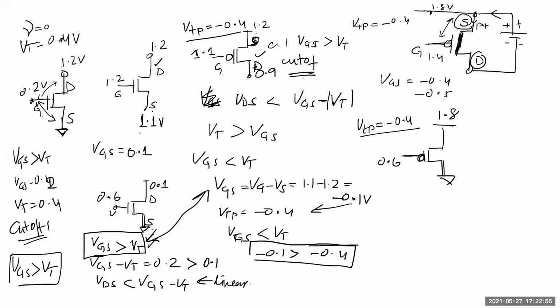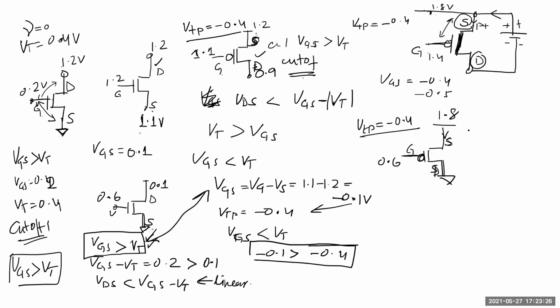So you said this is gate, this is source. In PMOS, the positive side is the source, and this is the drain. No, the upper side is source and the lower side is drain. Right. Okay, but then how come it is minus 0.6? Yes, sir. I will rectify it, sir. I mistakenly did that.